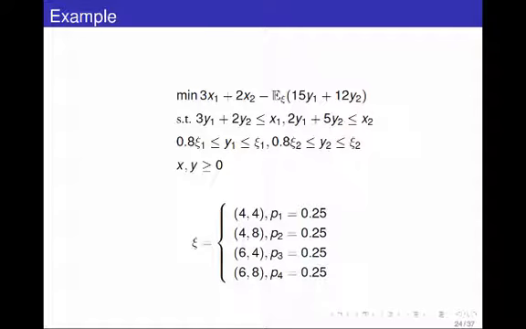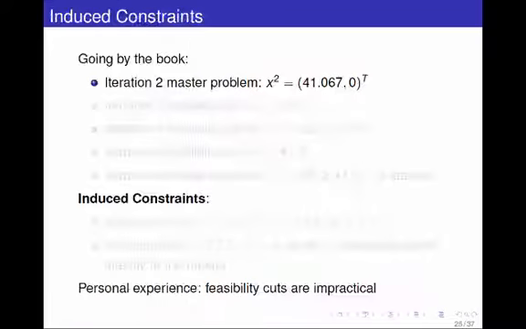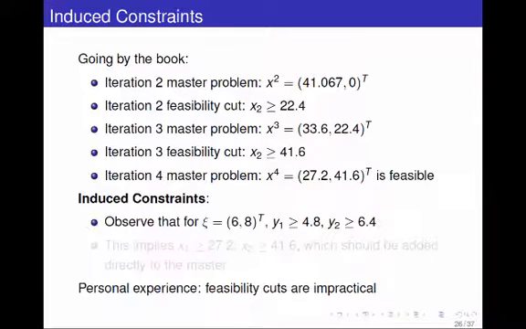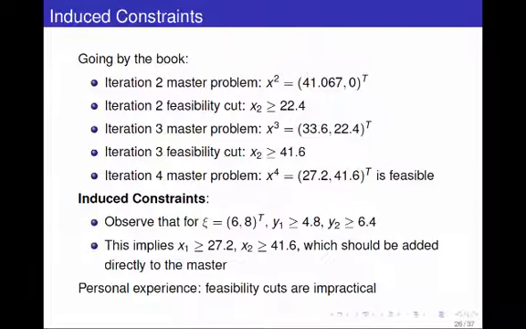Again, we're thinking of how to make the master problem smart. So you know you're going to run into this 6-8 eventually. You want to make sure that you preempt it by putting it in the master. So 6-8 looks pretty bad. And in fact, if you have 6-8, what you get is y1 has to be at least 4.8, y2 has to be at least 6.4, and then you plug those values into here, you get two lower bounds, one for x1, one for x2. Turns out, if you had done that in the first place, you could have avoided all of this stuff.